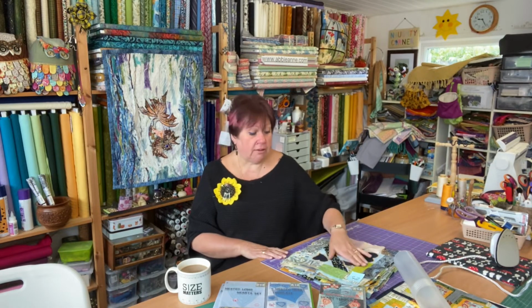Now, normally we have one every 2 days, don't we? Because I'm going to have Monday off, I will show you that block tomorrow. Okay, so we have a little bit of change. So we've got this one for today, and then we'll have a pieced block tomorrow, which is actually quite fun if you get your layout right. Like all of the blocks, depending how you put your fabrics, you can make them a completely different visual each time. But this one's quite clever. I quite like it. So we'll have a go at that in the morning when I've unpicked it later. In fact, I'll do that now and then it's done, isn't it? Before I do anything else for the day.